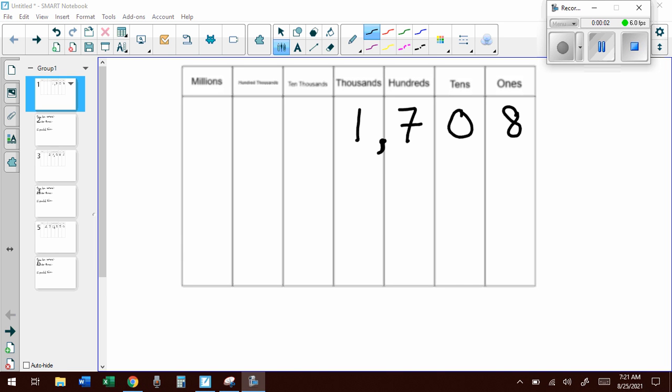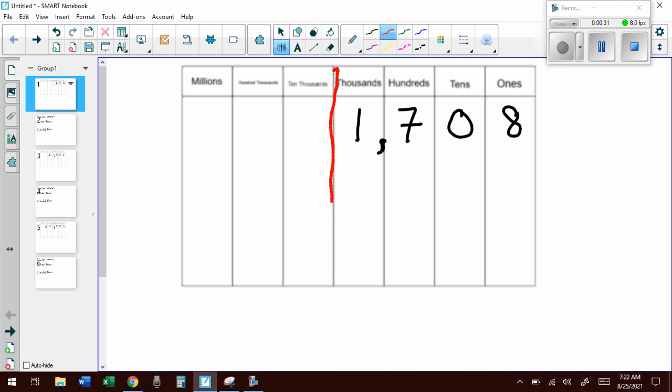All right, so today we're going to look at our place value chart, numbers shown in there, and we're going to learn how to write them using base 10 numerals, number names, and expanded forms. So different ways to show the same number. Right here we have a 1 in the thousands place, a 7 in the hundreds place, a 0 in the tens place, and an 8 in the ones place. Now we're just going to talk about the values of those digits.